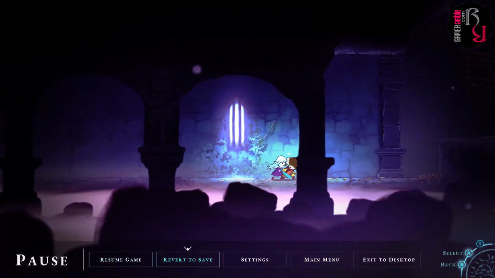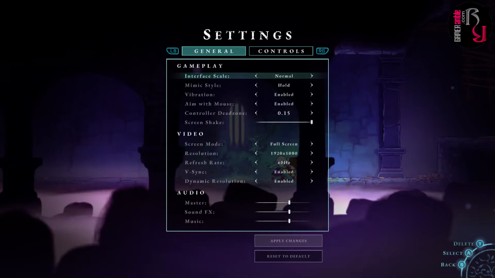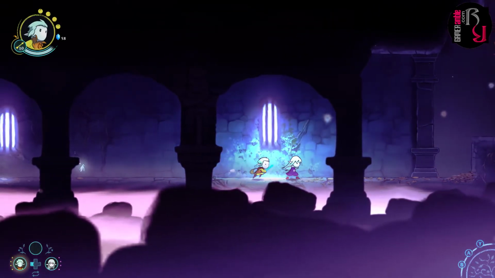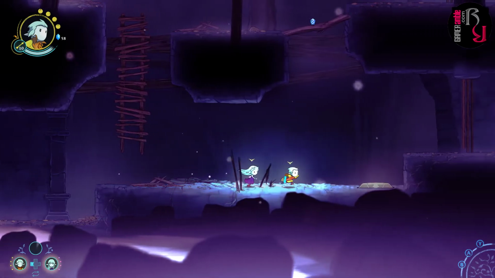I just want to check settings, controls. Where was the limit movement? Hold toggle. Yeah, I want to make that toggleable, so I don't have to hold in the button. Okay, makes it easier to navigate. Yeah, that's quite cool.